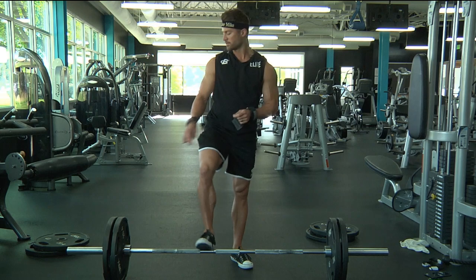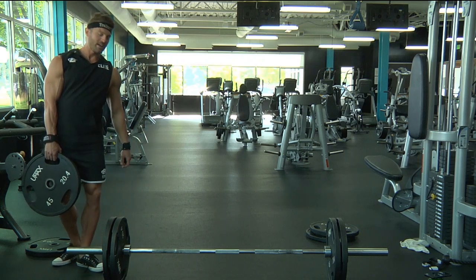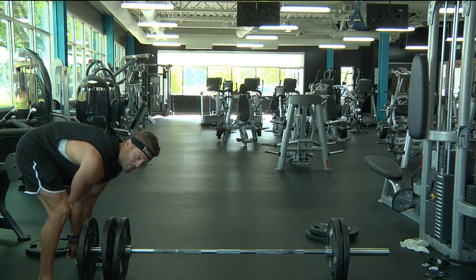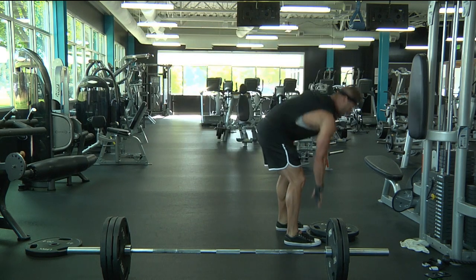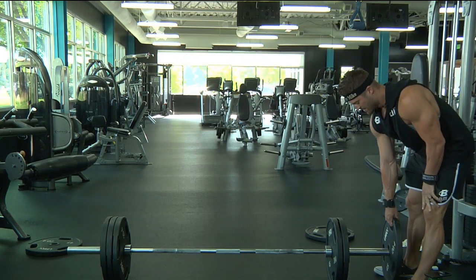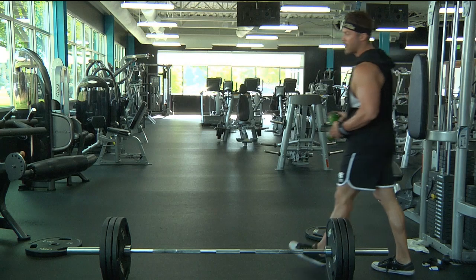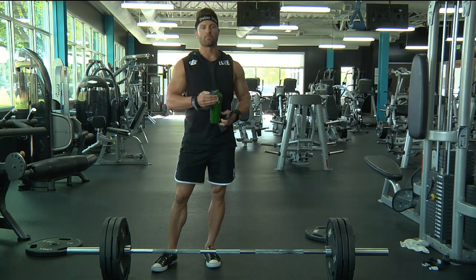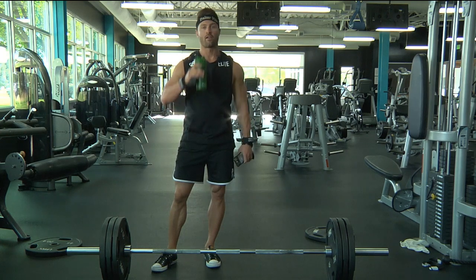What's your opinion on Smith machine deadlifts when there's no free weight barbell available? My opinion on Smith machine deadlifts: Smith machine and deadlifts should probably never belong in the same sentence. That said, if you have nothing else available, better than nothing, but not a big fan. A different alternative, I would even choose a hex bar deadlift or trap bar deadlift, or even probably dumbbell deadlifts before I went to the Smith machine. Me personally, I'm probably not gonna be caught dead doing deadlifts in a Smith rack, but that's just me.